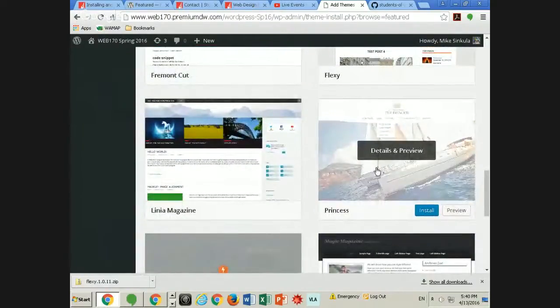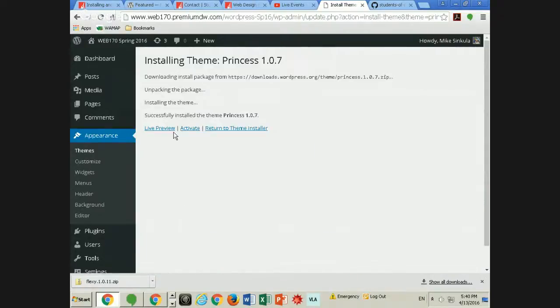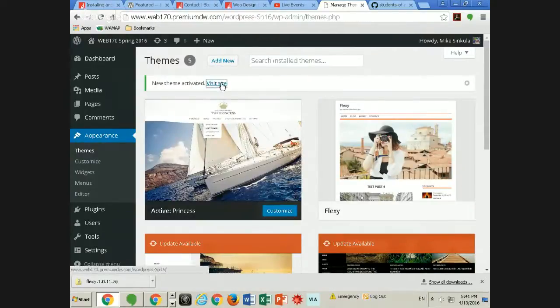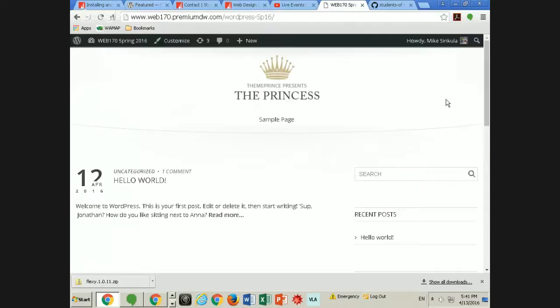Princess. Sounds good to me. I can install the Princess theme. Okay. And I can say activate. And now when I visit the site, I think I might just have to use this for the demo. I got it, because I actually went through your website to look at the themes. But if I go through my WordPress install.